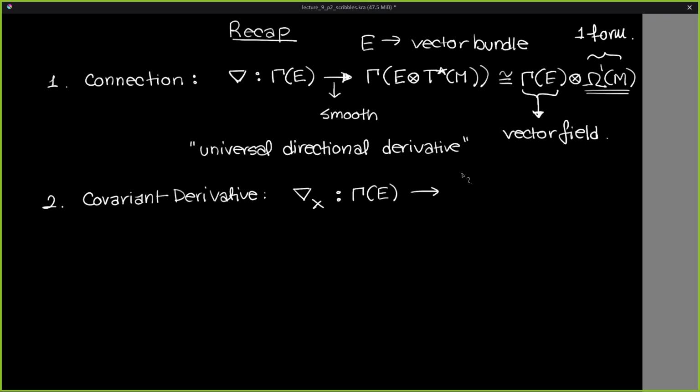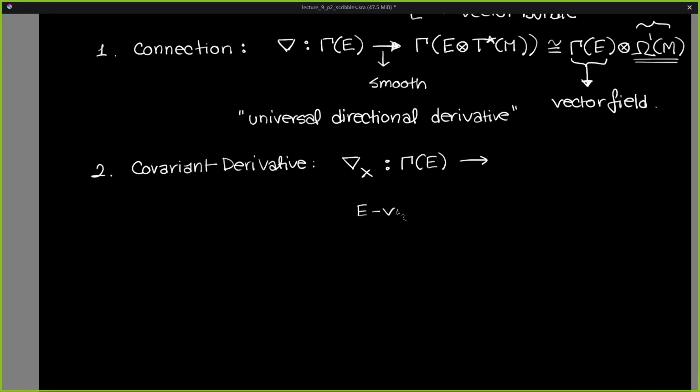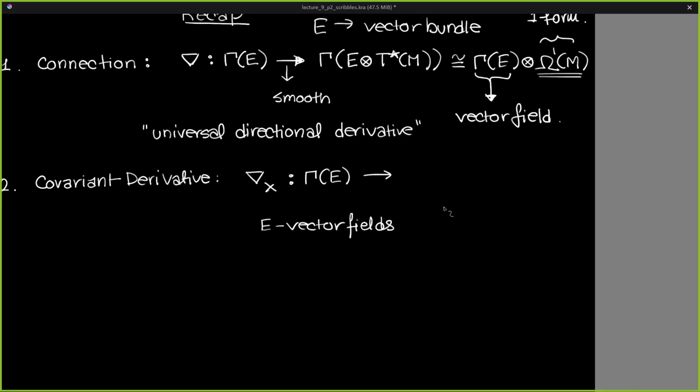You can say that they're E vector fields also. Let me write that out. E vector fields. I don't know if this is an official term, but yeah. So as opposed to vector fields from the tangent space, since E is an arbitrary vector bundle with an arbitrary vector space as its fiber, this is some other kind of vector field, and it'll return you another vector field, right?